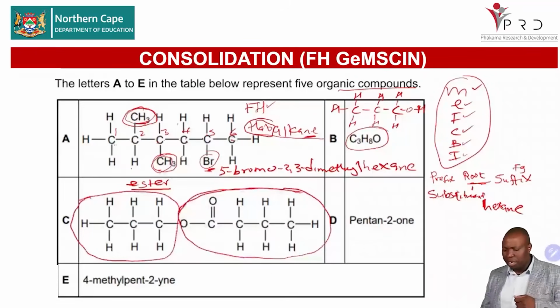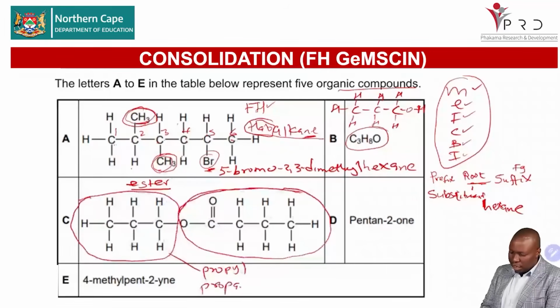Because the question can be, this ester was formed from which organic molecules? So you're able to see, okay, this one is an alkyl group, the one without the C double bond O. You see that must be propyl, and propyl is from propanol. So you can see that we had propanol, and we have 1, 2, 3, 4 carbons, so the acid was butanoic acid. And we are saying, don't forget the conditions.